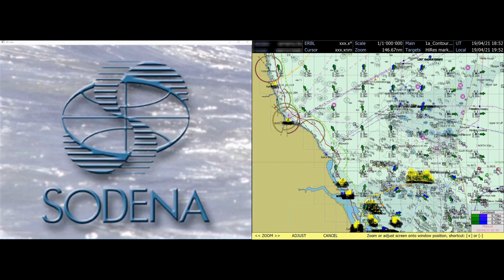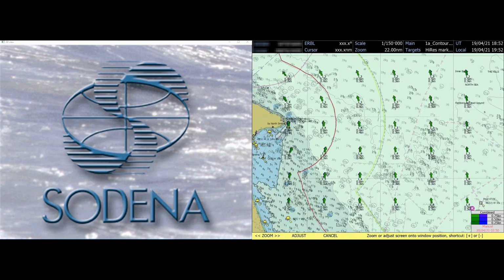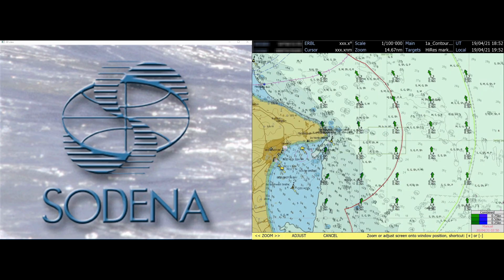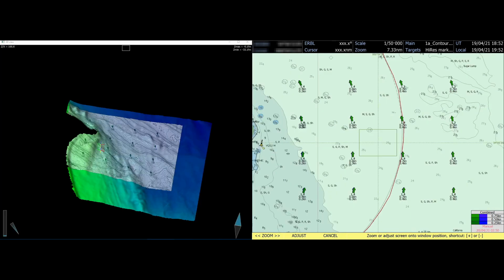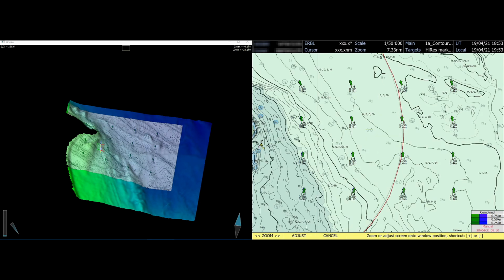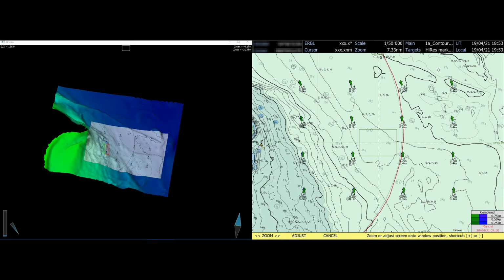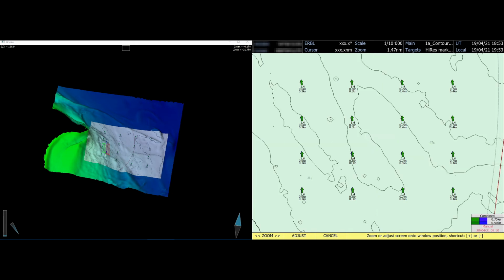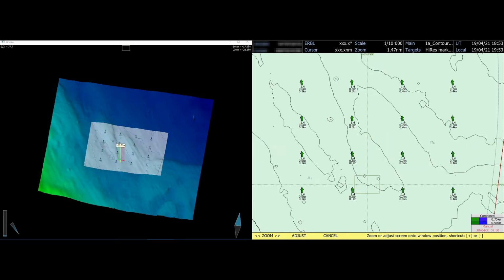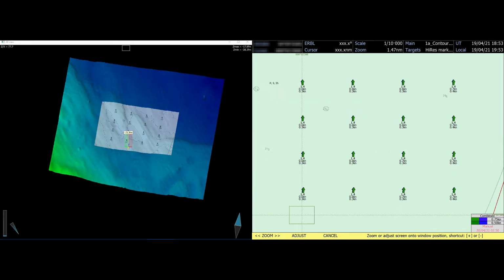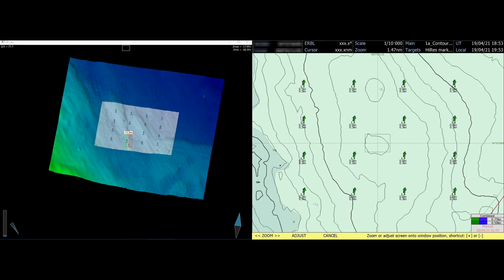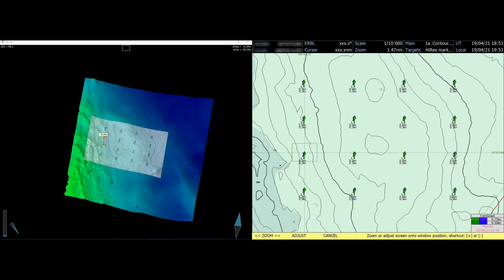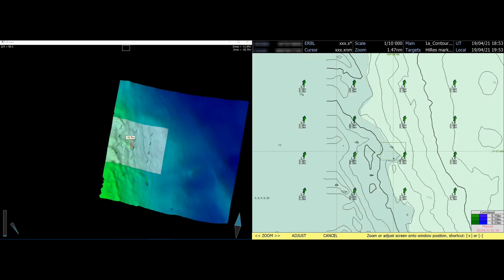We'll go up to Flamborough Head here. Look at the seabed coming out from this headland. Coming into the shore.